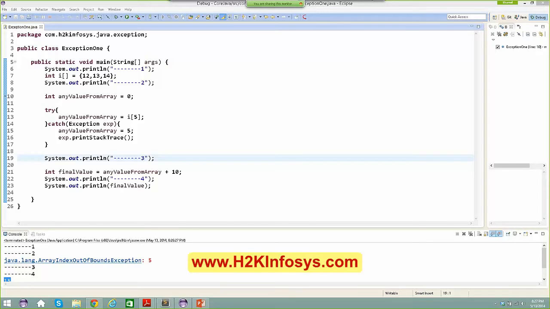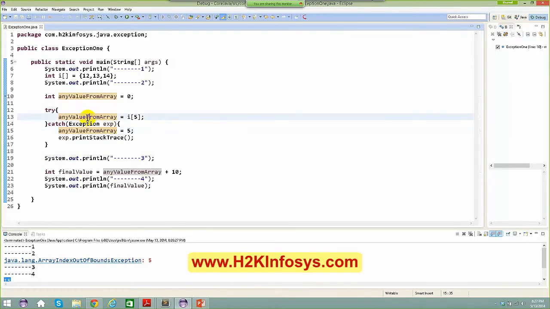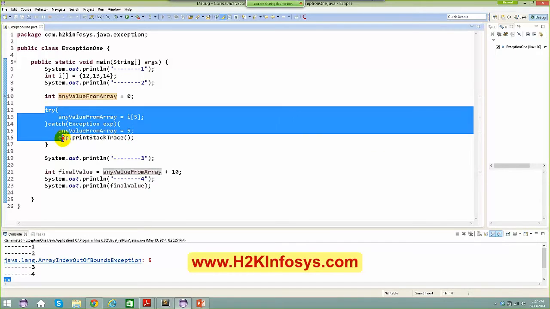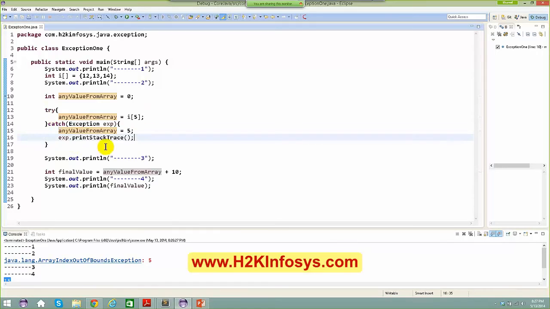So how do we modify for any errors? Just print error and continue with next step. Yeah, that's what we did, right? We had an issue here, but apart from printing it out here, I even gave some default value to this array value for anyValue from array. So I handled this exception, and I gave some values, and still I'm able to do my execution.